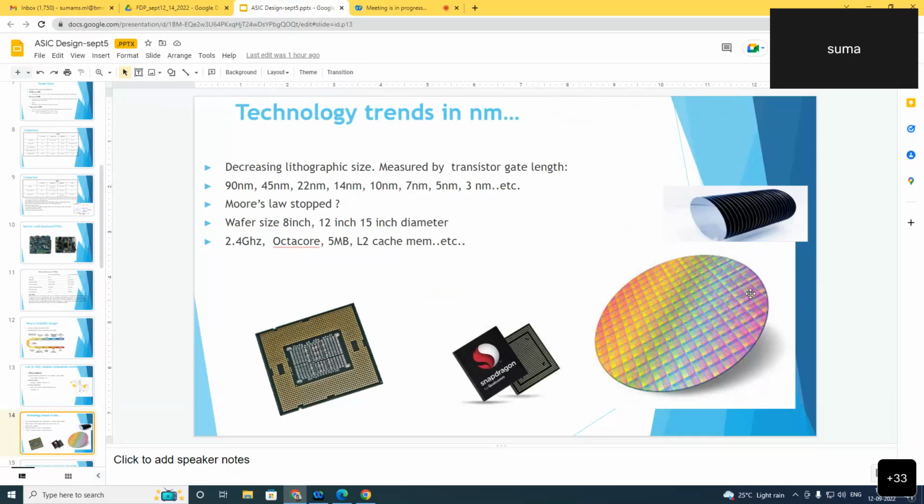And the technology trends in nanometers, with respect to the decreasing lithographic size, are measured with respect to the gate length. There are more specifications with respect to the lithography, that is nothing but the resolution, the smallest feature that can be printed. Then we have the pitch, which relates to the spacing between the features. Then the alignment accuracy of the layer with respect to the previous layer also plays a major role.